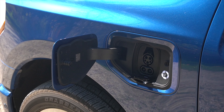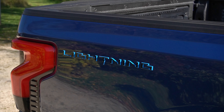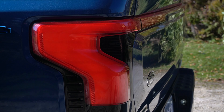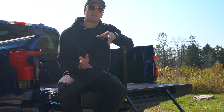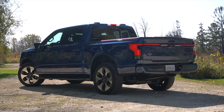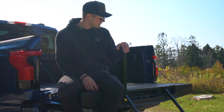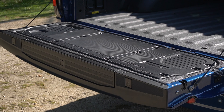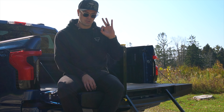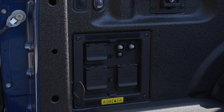Sure, the lighting is unique to the Lightning, and each trim of Lightning gets its own unique grille applique, but if you didn't know and you weren't looking hard, you couldn't tell this from a normal F-150 — at least until someone opened the frunk, which is cavernous. It has 2.4 kilowatt service through four 120-volt outlets, along with a drain and storage organizer. There are some mirrored accents on the front fender, but only the driver's side opens up to reveal the charging port. The profile is very familiar, with subtle Lightning badging on the rear bedside, and around the back there's a small zappy America badge, but other than that and the wraparound tail lights, you'd never know.